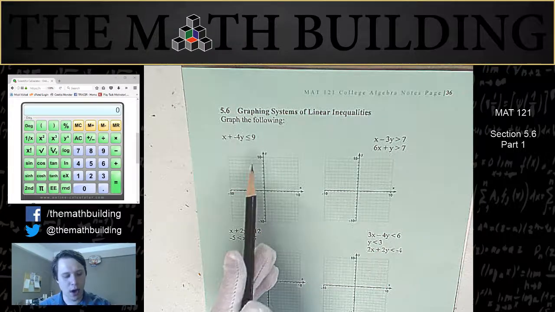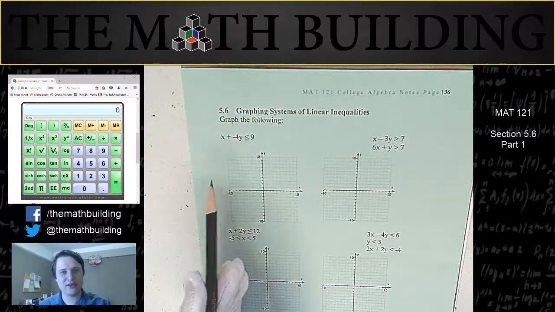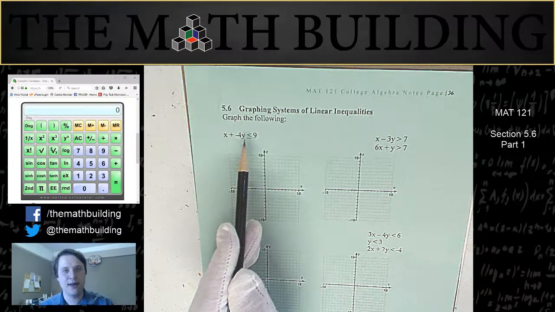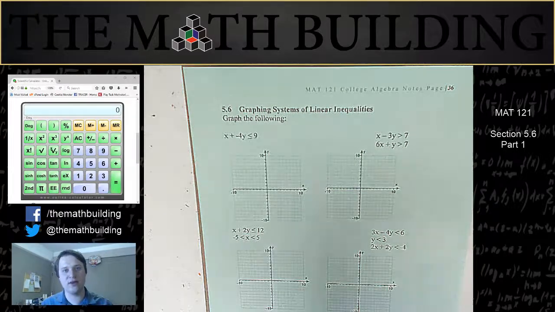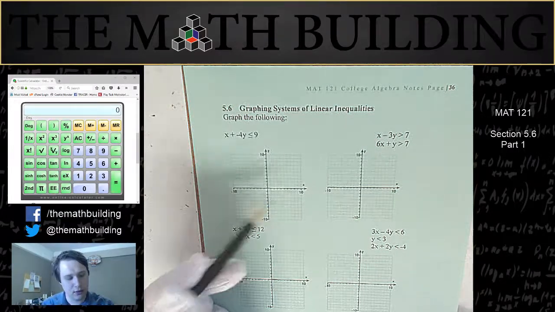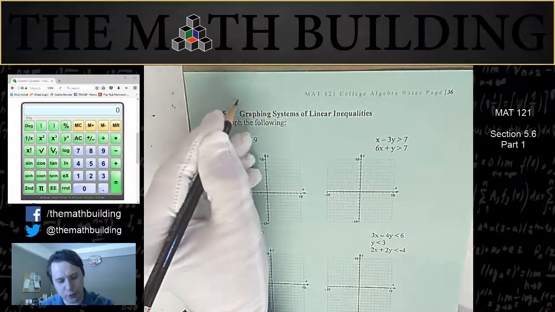As you know, a line represents a whole bunch of points that satisfy an equation. When we have a greater than or a less than symbol, that means we're going to be shading on one side of the line because we're going to have a lot more solutions that are shaded above or below that line. So the way to do this is to remember the big important rule.